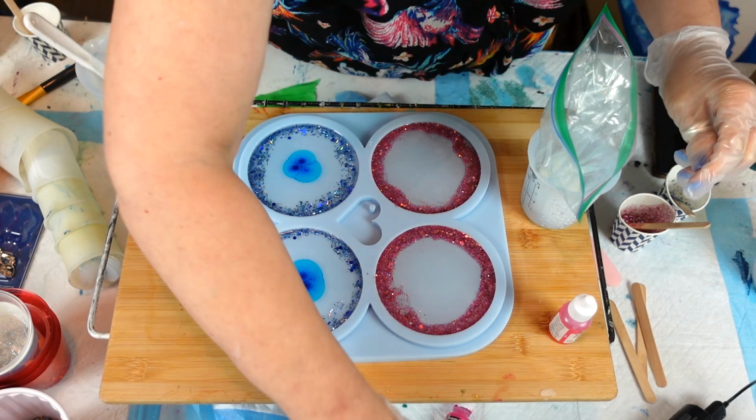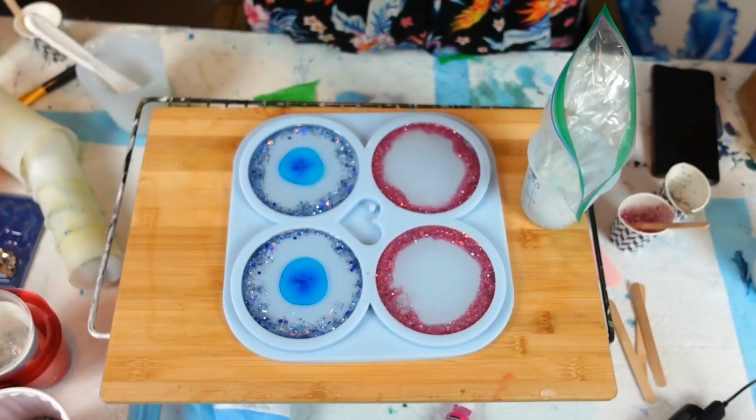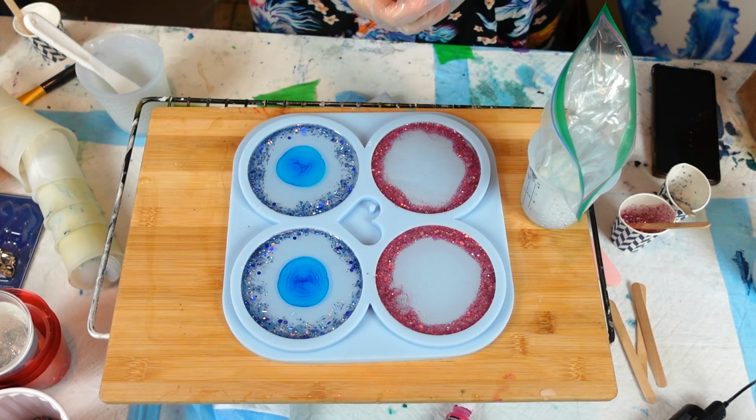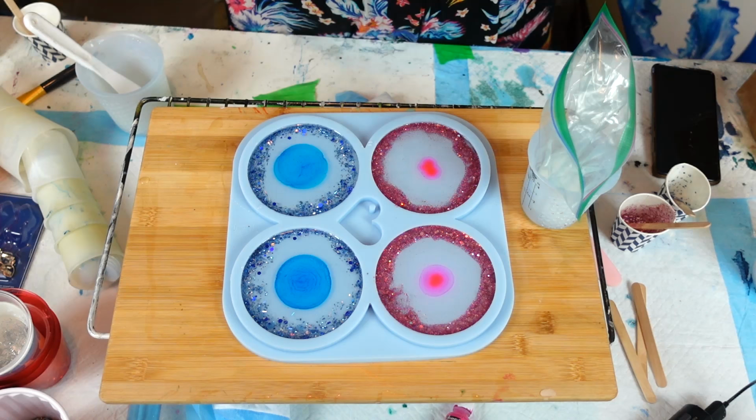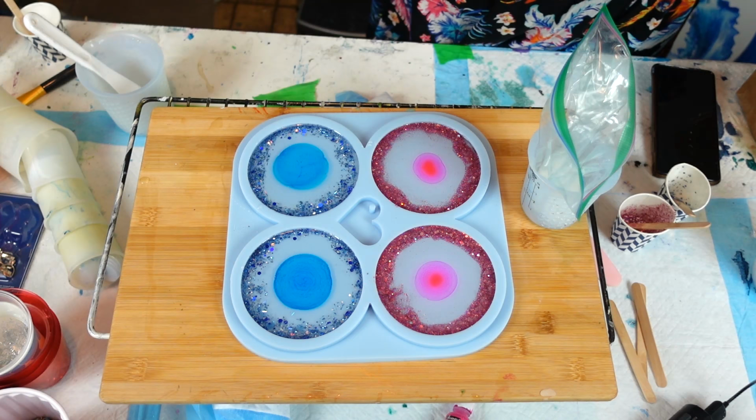And then this one, I really want to use my Senorita. This one is pink from Pinata as well. And we'll do three. Perfect.